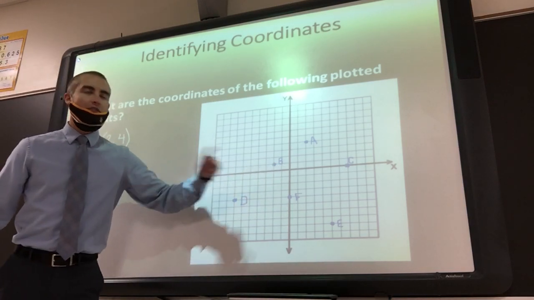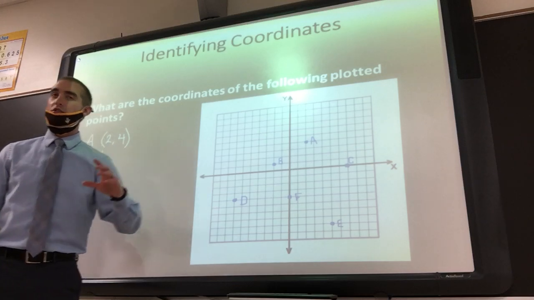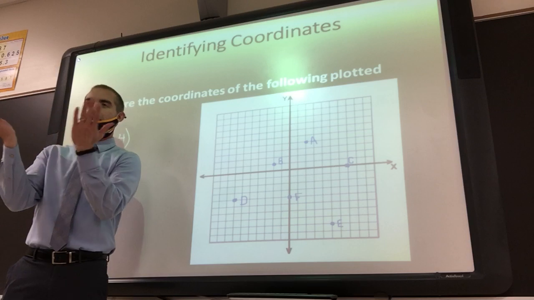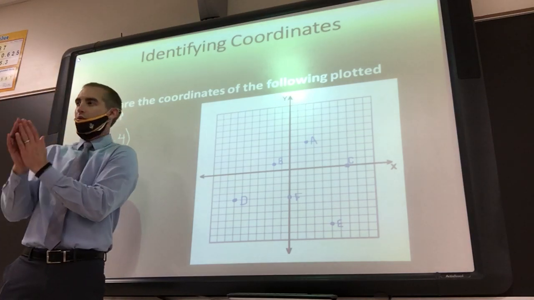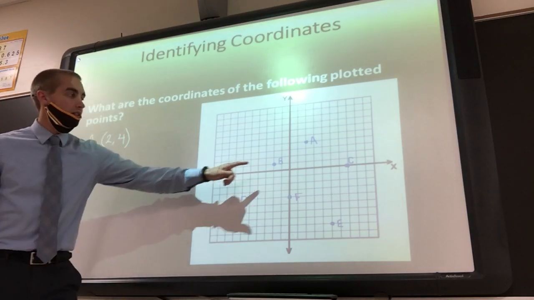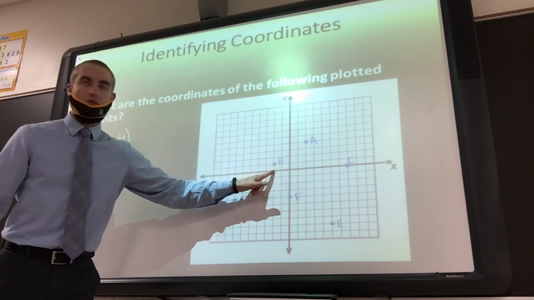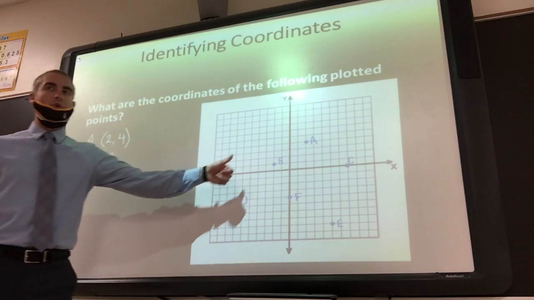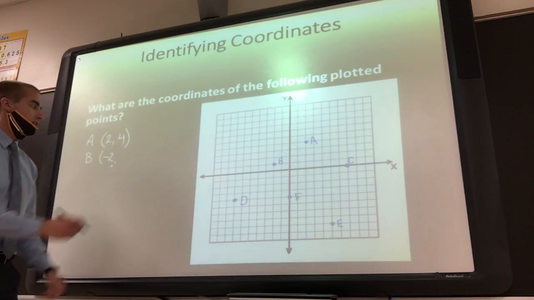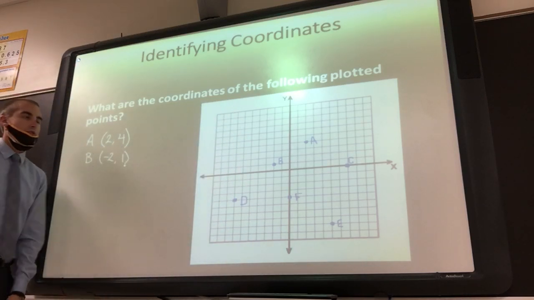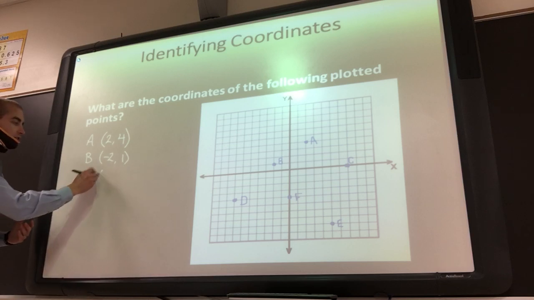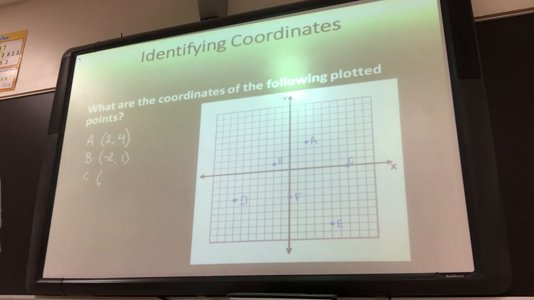Point B. Point B is in quadrant 2. We know that in quadrant 2, the x-coordinates are negative, because if we think of a number line, to the left of 0 is always negative. So this is going to be negative 2, but we go up 1, and so up would be positive 1. So you're going to see, what is it left to right? What is it up and down? Left and right comes first, though. X-axis comes first.